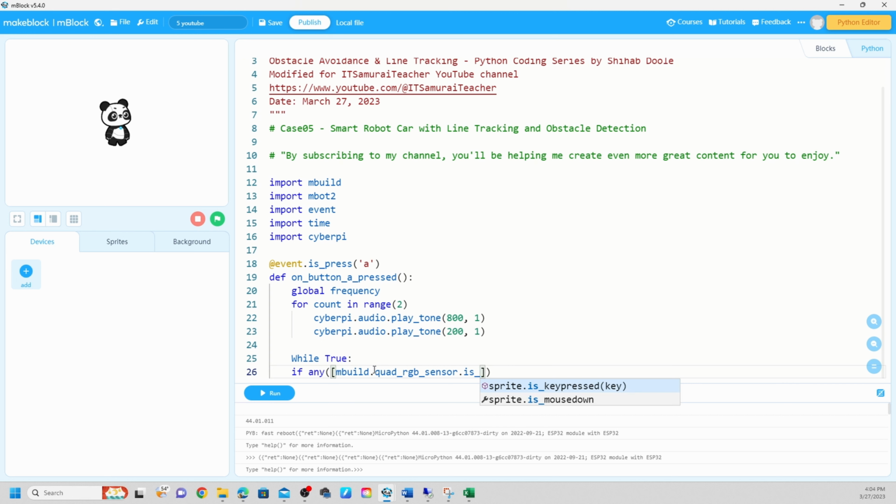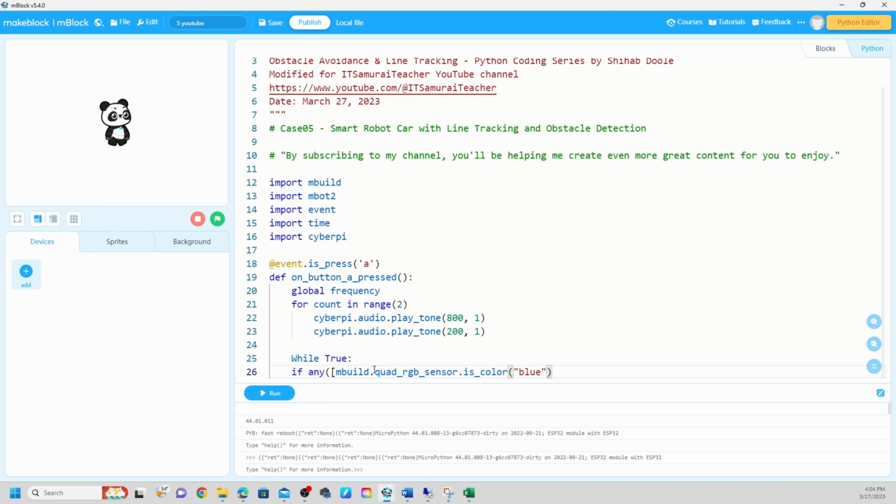I'm going to use color, and I'm going to actually delete this stuff because I need to use. So now I'm going to use blue color.